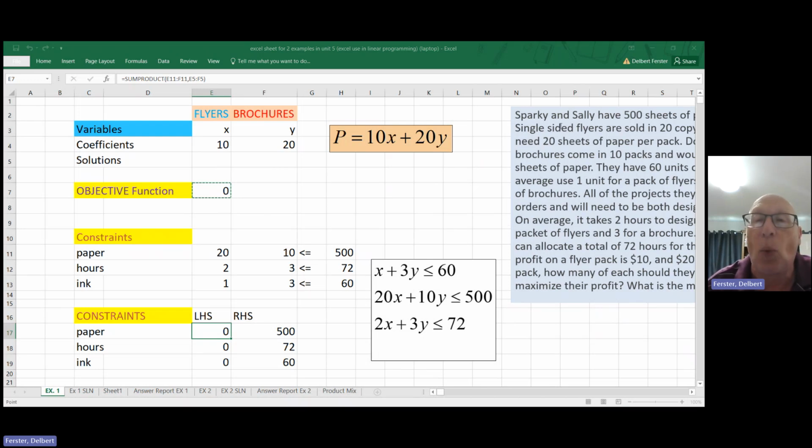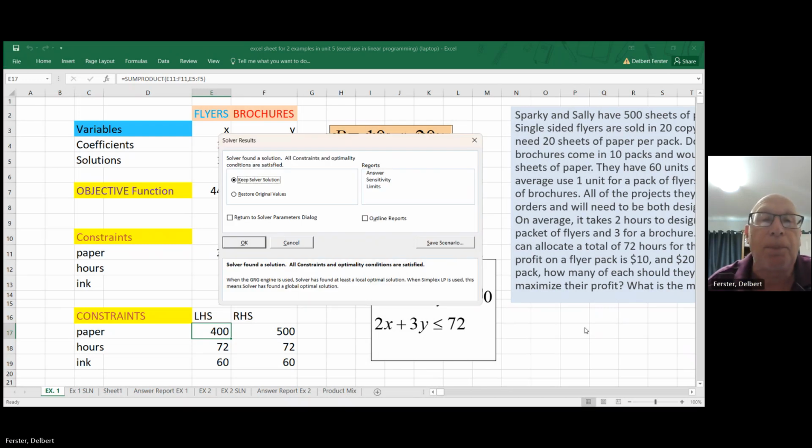We've entered where the objective function is. When you get a chance to play around with this file, I'm going to include it in the resources folder, so have some fun with it and check it out. But with no further ado, let me click Solve. You see that it has found a solution. I'm going to say okay, I would like to keep that solution.